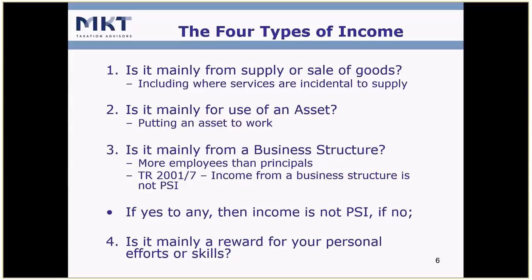It also includes where services are incidental to that supply. So if I engage Craig on the weekend, he had a lot of time on his hands, so he installs fences. So I want to put a fence up. So I get a quote from Craig to supply and install the fence. So the installation would be personal services, but it's incidental to the supply of the fence.